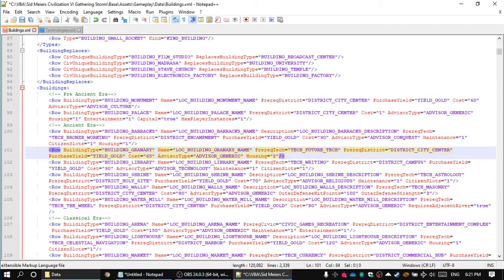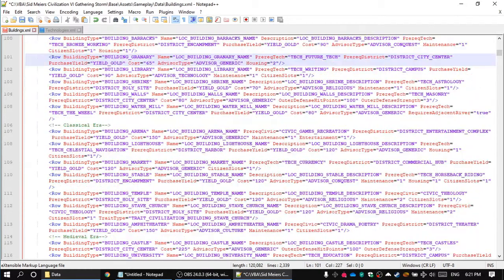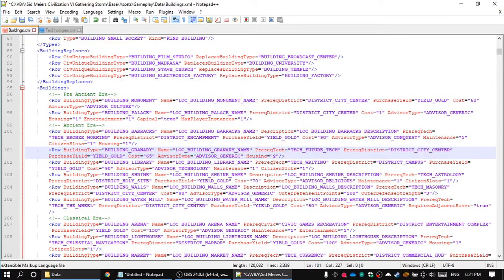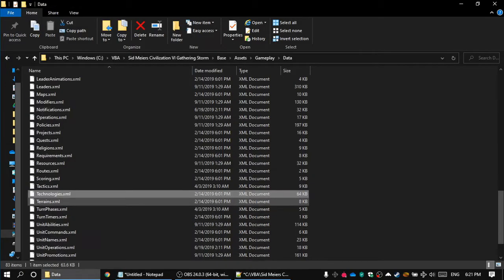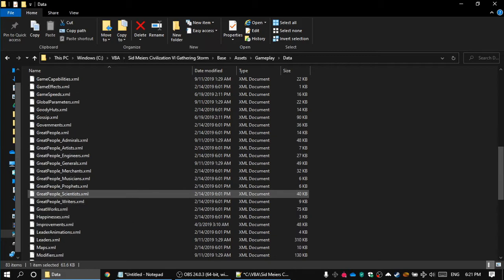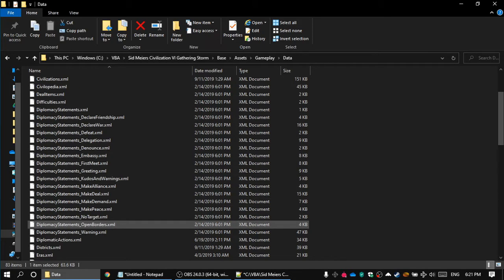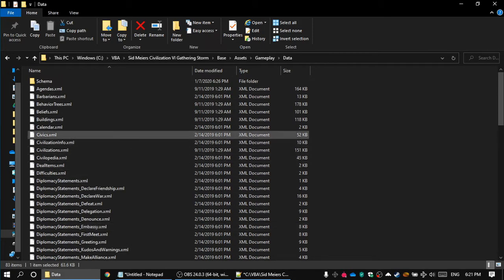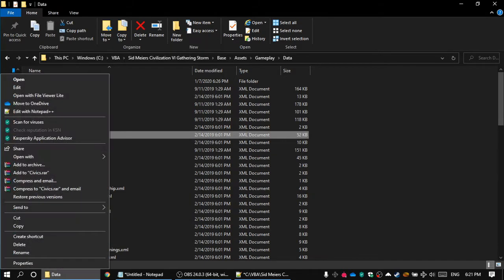So we're going to set the prerequisite tech as future tech, and we can also set a prerequisite, what is that word? Is it policies? The culture, yeah, civics, right? Civics.